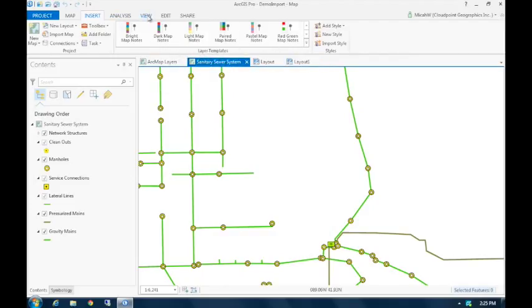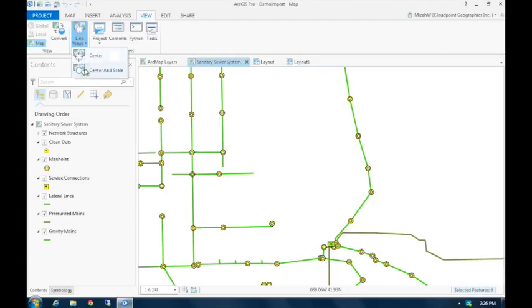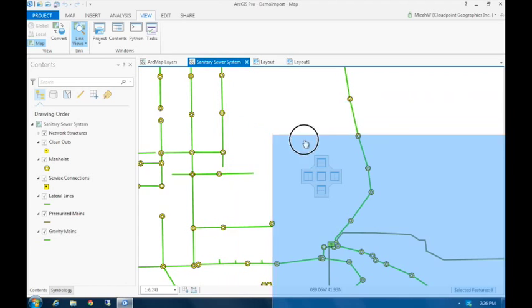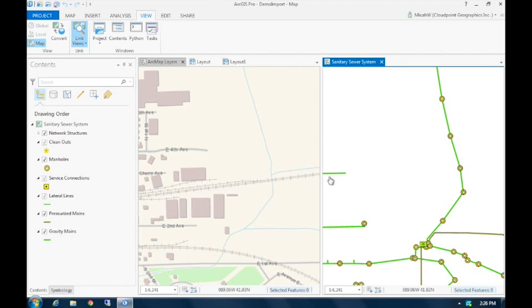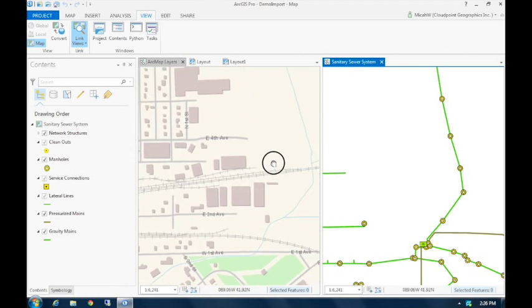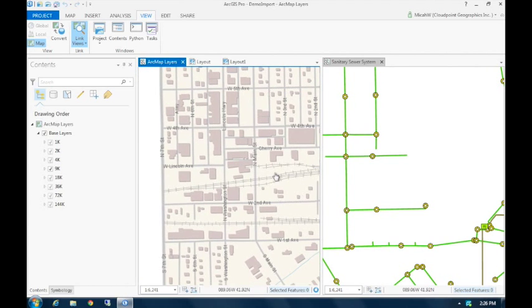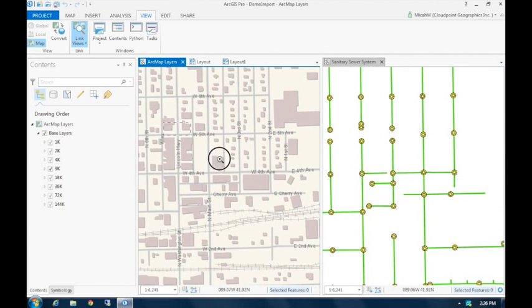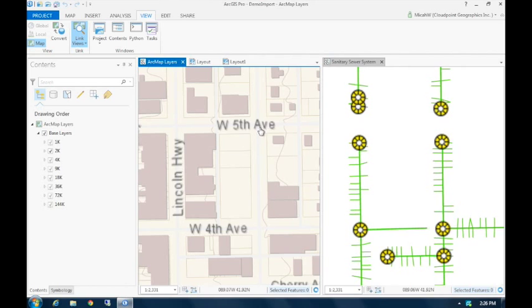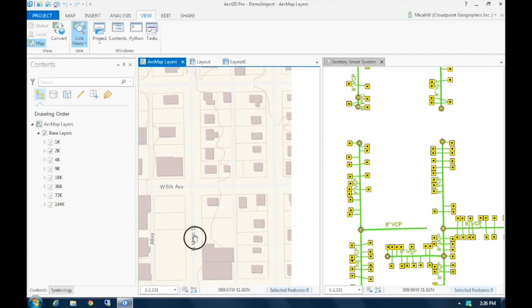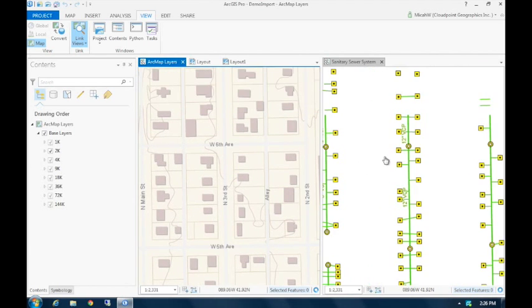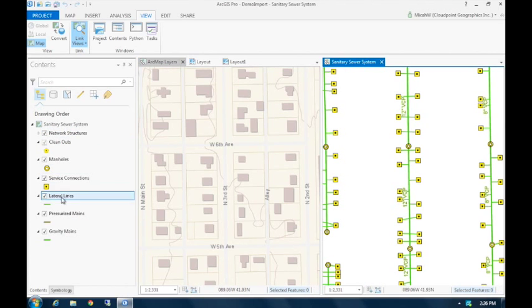I can actually link these two views by going to the view ribbon and hit link view, and then you see the little lock that those are linked. I'm going to move them over so we see them side by side, and then when one moves, the other one moves as well. So I can pan around with one and zoom in with one, and the other one is zooming in as well without me having to interact with it. That's a pretty cool feature and actually very helpful when you're looking at quality control for data.